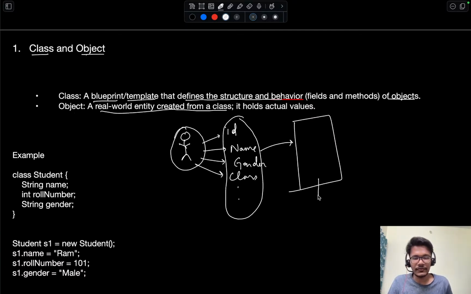The instance of it. Suppose in the school there is a student whose name is Ram. Then that person is an object.